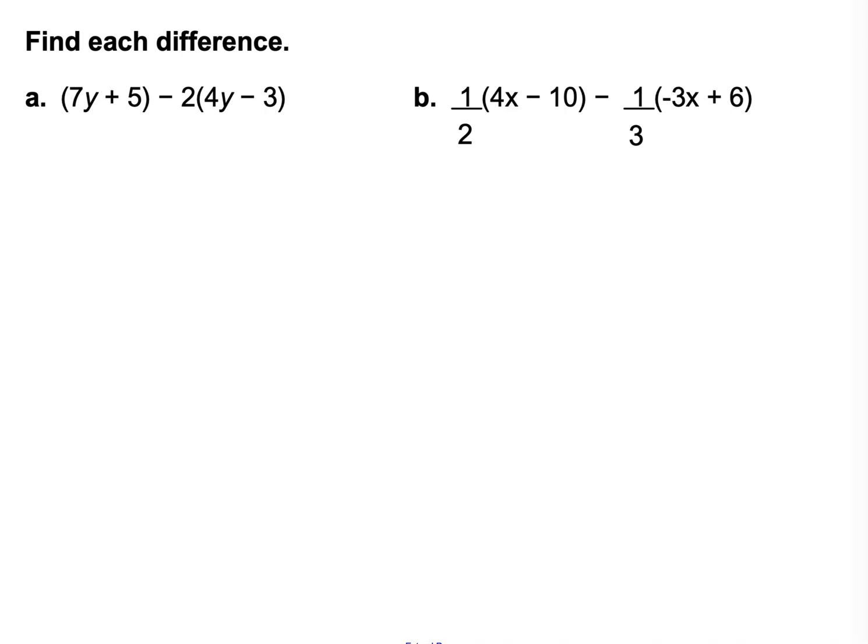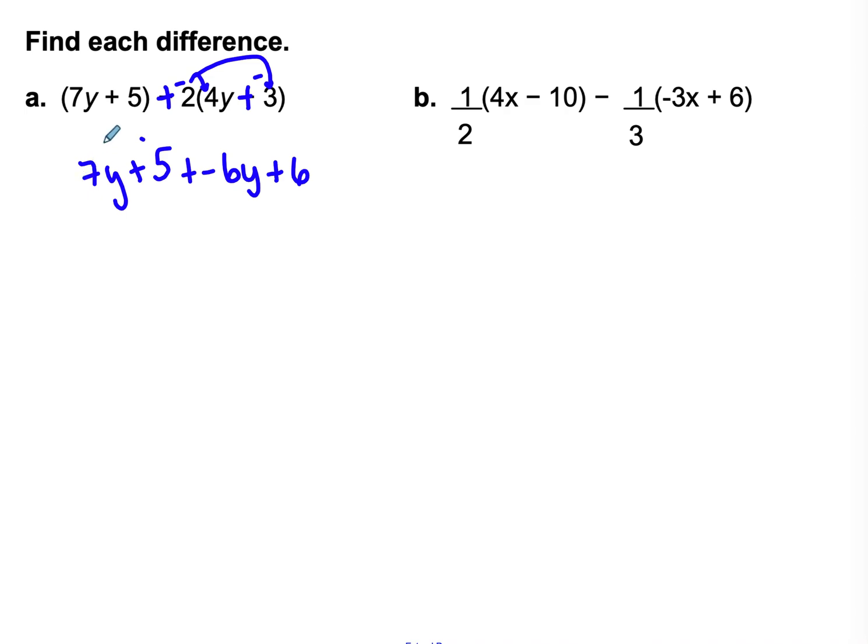All right, so let's take a look at this next one. So here I have subtraction and I have a number to distribute. So I'm going to do the same thing that I've done in the past, boom, boom, where I see my minuses. But now I have to be very careful to make sure that what I'm multiplying is a negative 2 times whatever the value is. So 7y plus 5, I'm just going to rewrite 7y plus 5. Okay, so now I'm doing negative 2 times 4y, that's a negative 6y. And negative 2 times negative 3 is a positive 6.